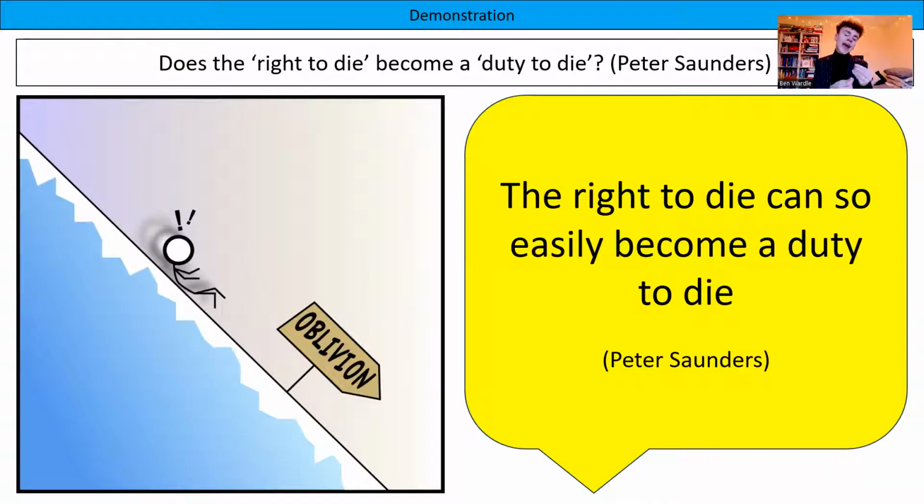I want to return again to that key quote from Peter Saunders and the idea that situation ethics would even be wrong, because even if you just say in certain situations we should allow it, he would argue that that is a slippery slope to a really big social problem, because the right to die in exceptional circumstances, he argues, could so easily become a duty to die. And so, that's a nice, again, A-level standard of evaluation that you can start considering. Do you think he's right that even if we said in exceptional circumstances it should be allowed, that would have a negative effect on society? So just something to start thinking about.